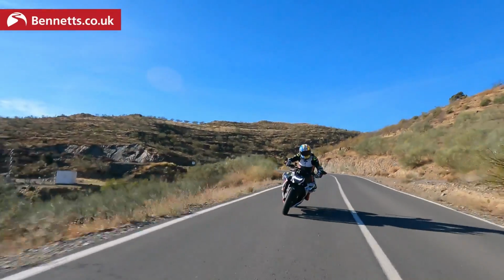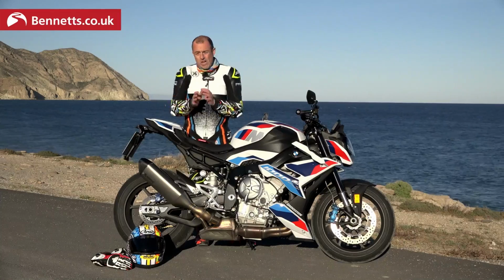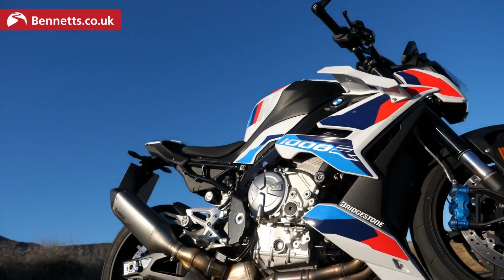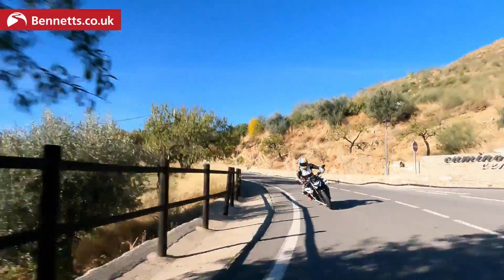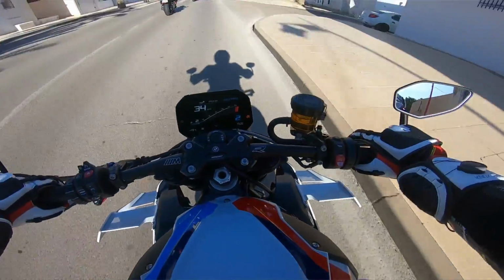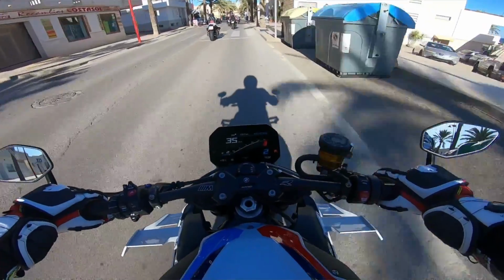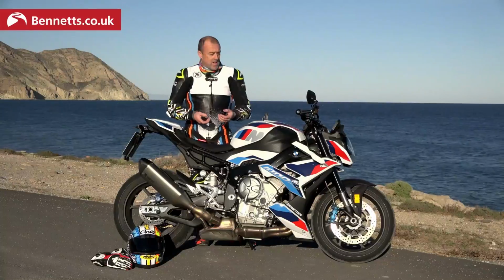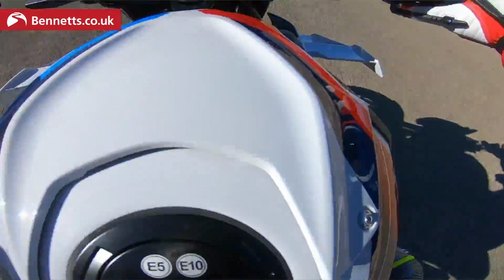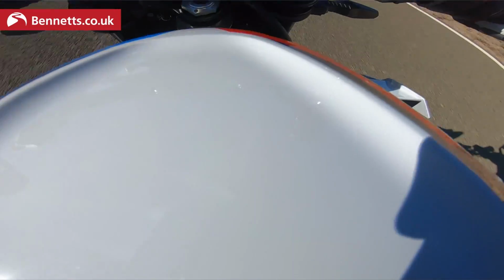As I say, I thought BMW might spoil the S1000R, which I love, which is a brilliant bike, by giving it 40 something more horsepower. I thought it might lose its tractability and its usability. But around town at slow speeds, ridden like an everyday bike, it fuels perfectly, the quick shifter's smooth, it rides like a docile, friendly, usable bike. Then when you get to Almeria and you get on the back straight, you could unleash 207 horses and it's just so fast.